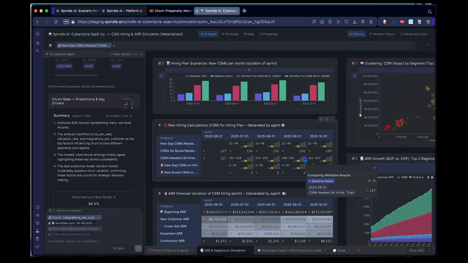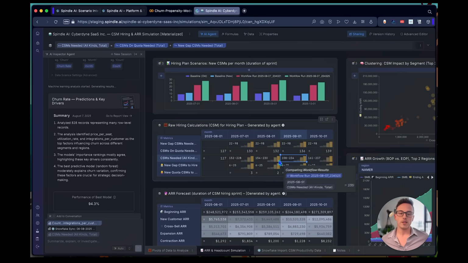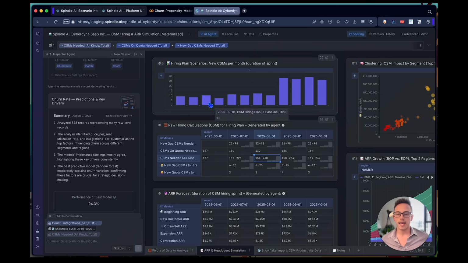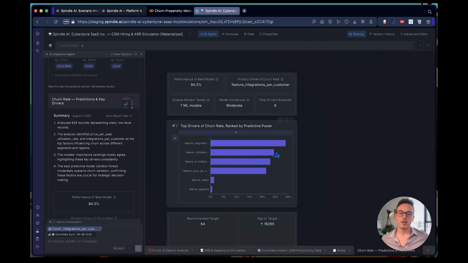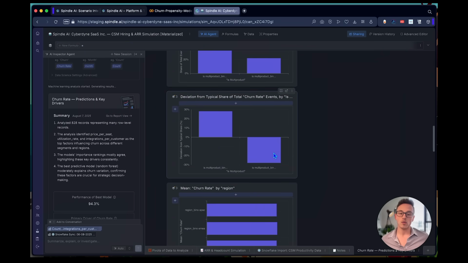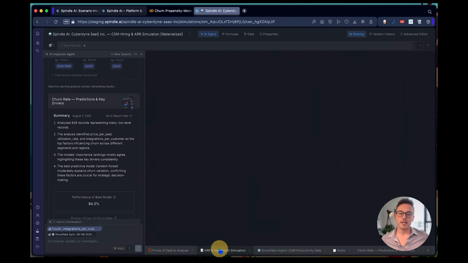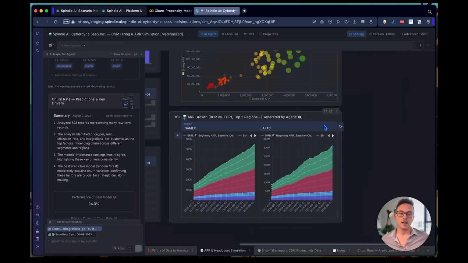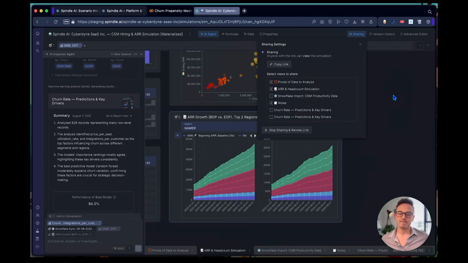Of course, we can also explore this scenario landscape more fully using Spindle's multi-valued assumptions like this. And if we want to narrow the scenario landscape further like that, as well as help our team understand why we did that, we can automatically create a report based on the machine learning runs we did to help our team understand our analysis as well. As soon as I'm ready to share that, as well as this latest cut of the forecast with my team, no problem. Here it is shared.